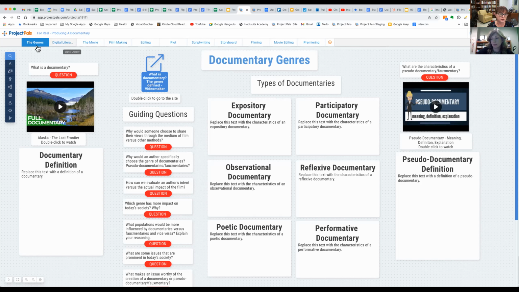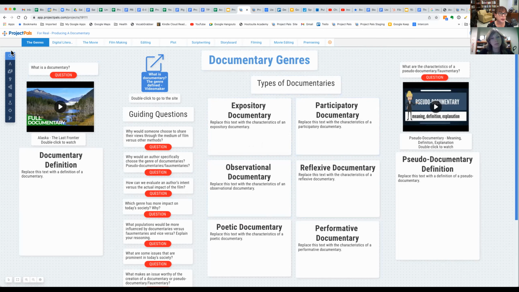The other option is that every single tab actually has to be done by the entire team. In that case, the work has to be divided. So the students will decide, okay, this text box I'm going to do, but the other text box will be done by Joe, and so on. Now, that doesn't mean that Joe is not going to know anything about expository documentary, because they actually have to discuss everything, and then assign somebody who's going to do this, and somebody who's going to do that. So there's constant discussion and brainstorming going on between team members, and this is how they move from tab to tab. This is just management issues.